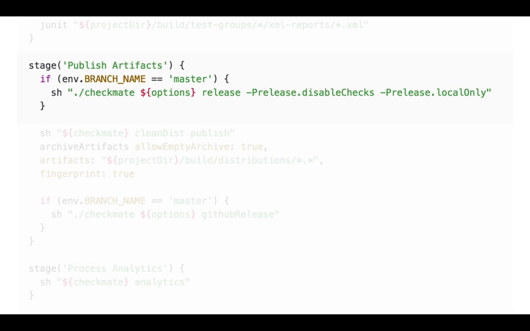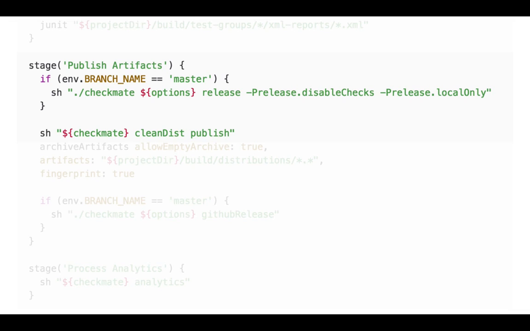Now we're moving into the publish artifact stage. And so we've got a little bit of conditional logic here where we're checking to see if we're currently running against the master branch. If this build is executing because of a commit to the master branch, then we're actually going to cause a new release to be created. And Checkmate handles that. So there's a lot of options to that, but in general, just imagine going from 1.0 to 1.0.1, etc. There's a lot of parameters that we can pass as to how to increment the version number. But in general, just understand that we're creating a new version inside of Checkmate.